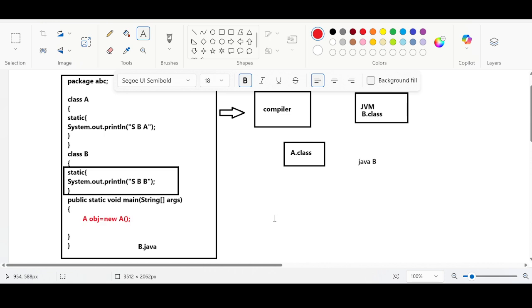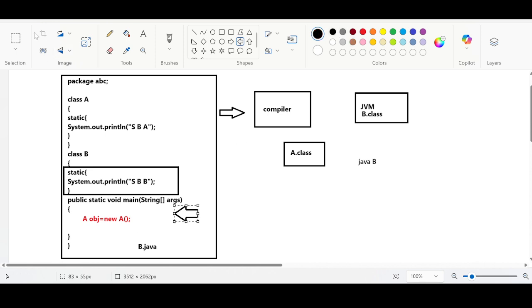This line ensures that the main thread gets created and gets access to the main method. The first instruction is object creation for the class A. The a.class file is not even loaded inside the JVM yet. The moment the main thread recognizes the object creation for the class A, the a.class file gets loaded dynamically, because that is the instruction we have given. These things are very clear. Through these instructions, we are able to say which .class file is getting loaded.